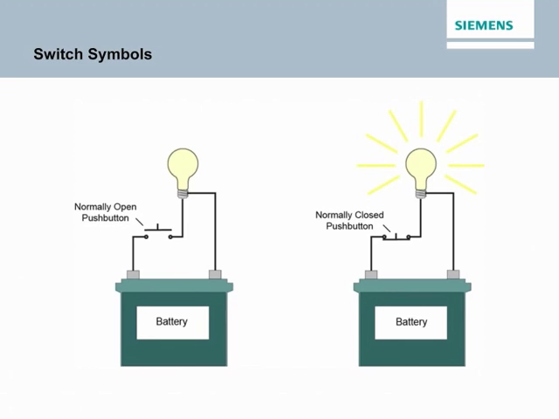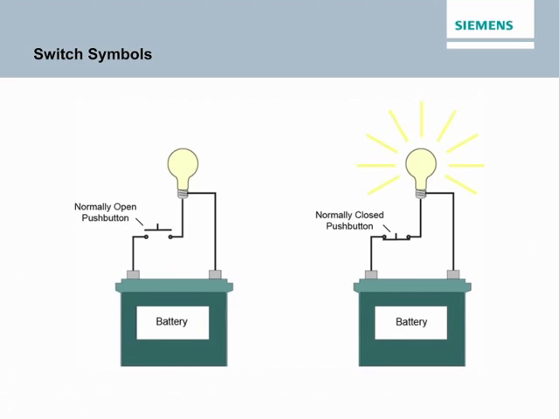For example, there are 2 general types of push buttons, momentary and maintained. The contacts of a momentary push button change state, open to closed or vice versa, when the push button is pressed. They return to their normal state as soon as the button is released. In contrast, a maintained push button latches in place when pressed. It must be unlatched to allow it to return to its normal state.